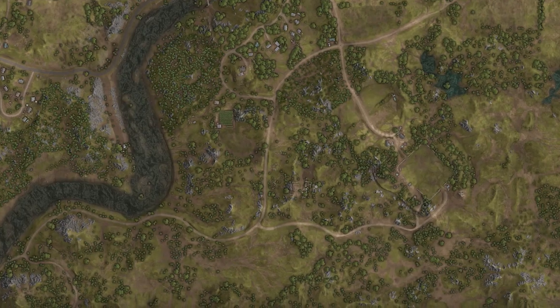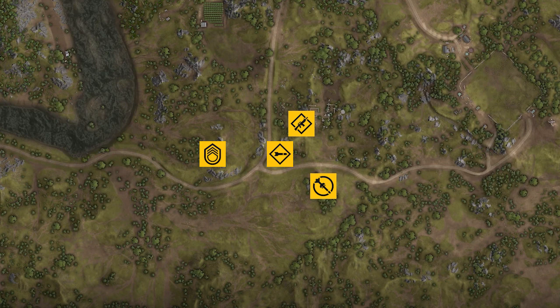Let's put this theory into action. Imagine you're holding a key crossroads with LAT and HAT teams positioned strategically. We'll simulate enemy armor advancing.